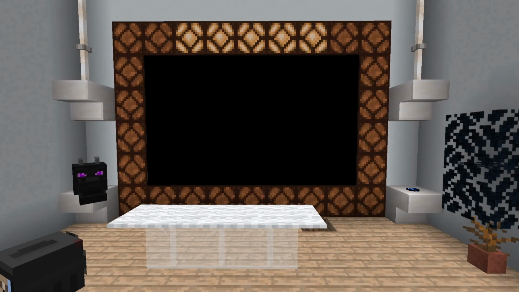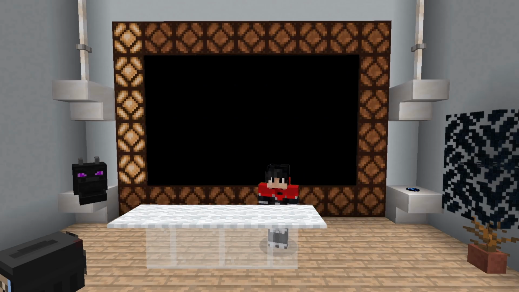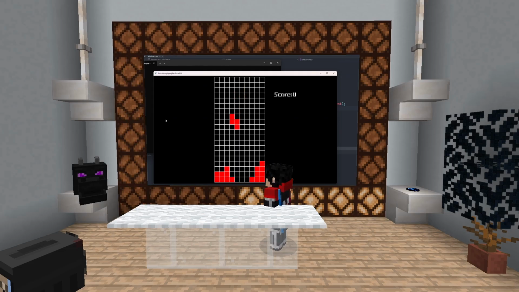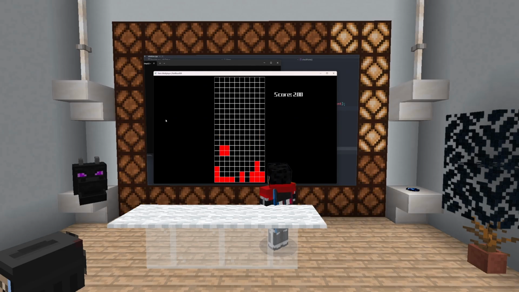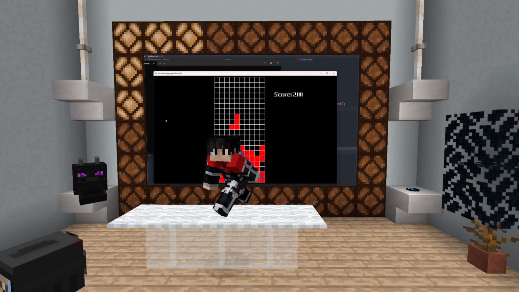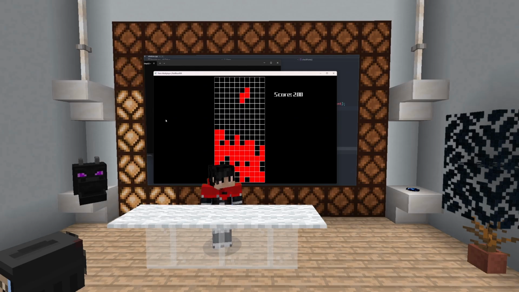So it's time again to check if it works. Okay, wait a second, I'm there. Okay, it's time to check if it works, so 3, 2, 1, go! Okay, I'm gonna speed this up because we need to play a little bit to check it, but I can see that it works. So we are removing all the lines that we are making. So as you can see, it works. It was not very difficult. We have a fully functional score.